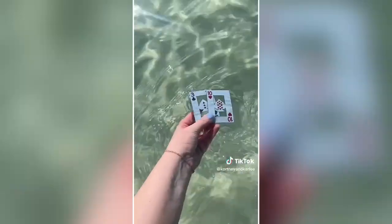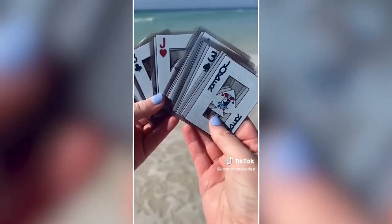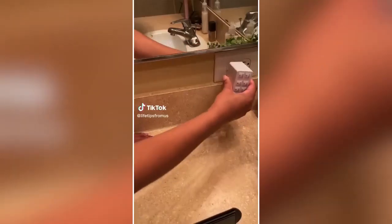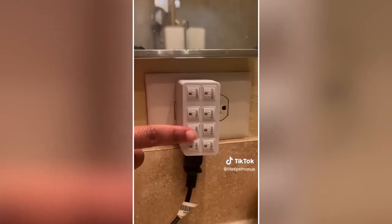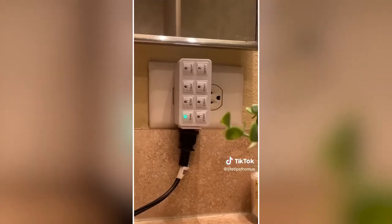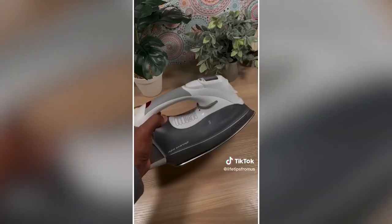Amazon travel must-have: These are waterproof playing cards — they float in water and are completely washable. They're flexible, easy to shuffle, and can handle dirt, water, sand, mud, ketchup, and more. Perfect for the beach, lake, pool, or camping. Here's a great Amazon find for people who sometimes forget to turn things off: plug your flat iron or curling iron into this device and select any of the six countdown timers — so even if you forget to turn it off, it automatically cuts power when the timer ends. Great for people with memory disorders too.